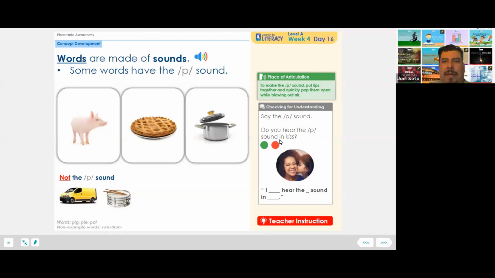Do you hear the P sound in KISS? Yes or no? 1, 2, 3. We do whiteboards up. Once again, if we're at 60, 70% correct answers, we can continue to the sentence frame. Do you see how we're doing that right there? We have the question we're asking first. We're getting a yes or no. Did they understand the concept that the letter P is making the P sound? And can they hear it? P. That's what we're asking. Yes or no? If we get 60% right, we continue.